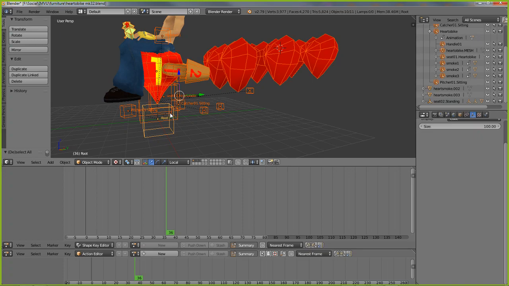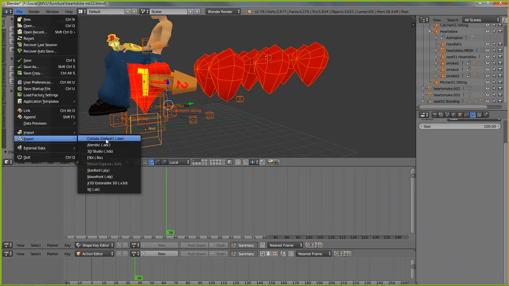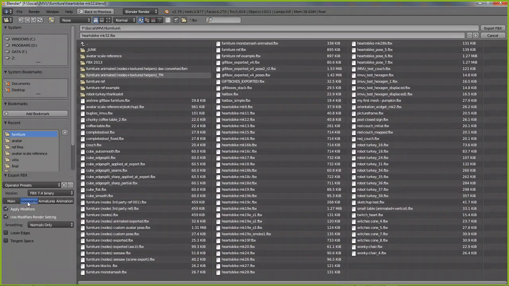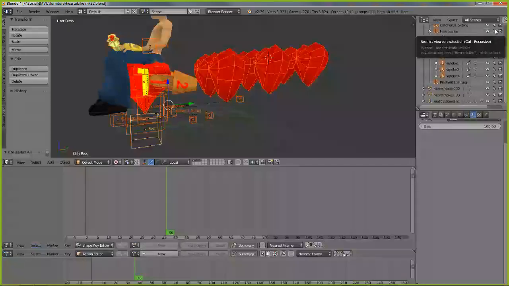Right, so... Oh, and we have to fix this one as well, because we adjusted this, so... Whoops. Right, so add a little bit of tinting.